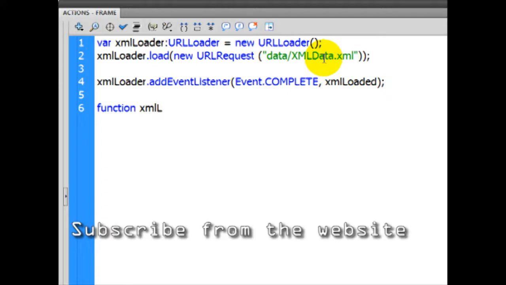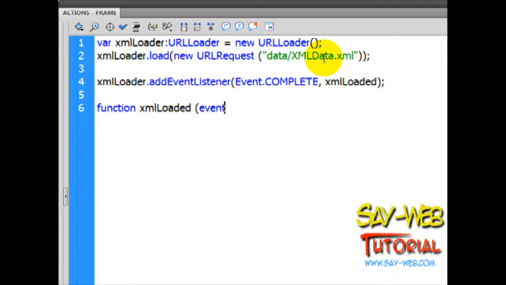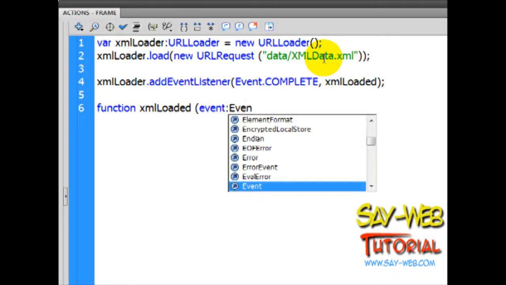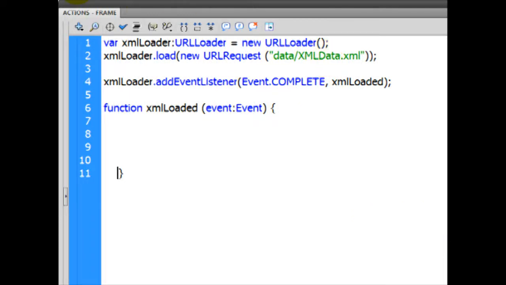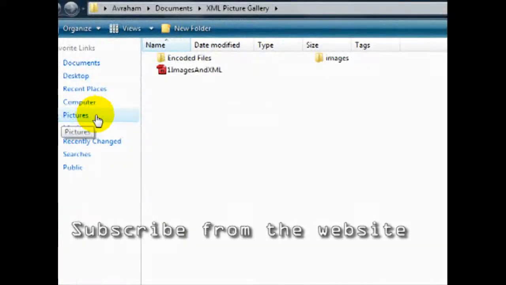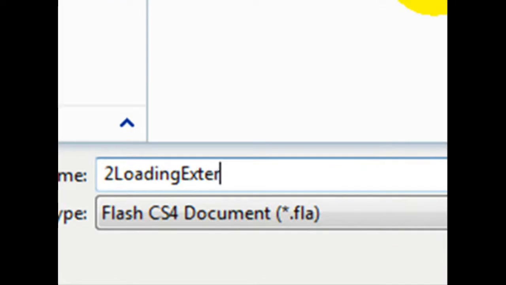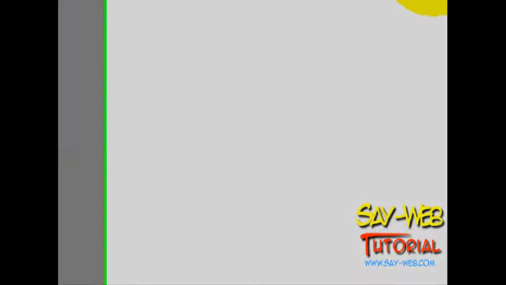Now, this function is a function fired when the event is complete, and we receive, in parentheses, values from the event listener. And these values, they contain information about the event. Let's trace. We are going to trace the target of the event, and you guys been following. The target of our event is the XML file, the code.